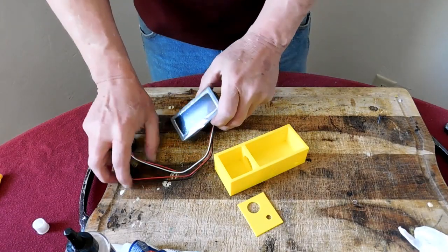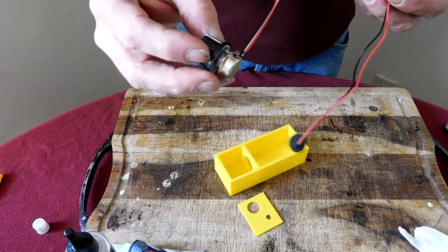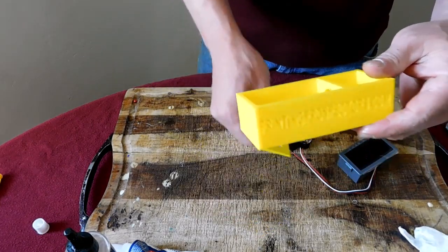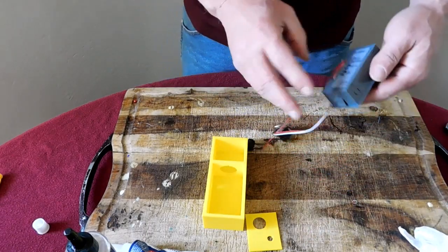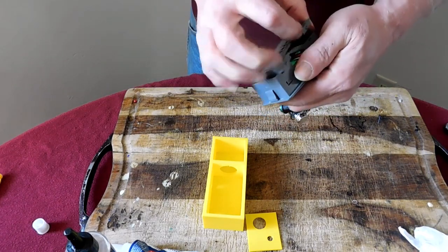We got the speed controller here, we got the digital display, we also have the on-off switch and the controller itself. We got a little box to put all the pieces parts in, and a lid for the top. How you get this all in here, I'll just go over it real quick. Really self-explanatory.